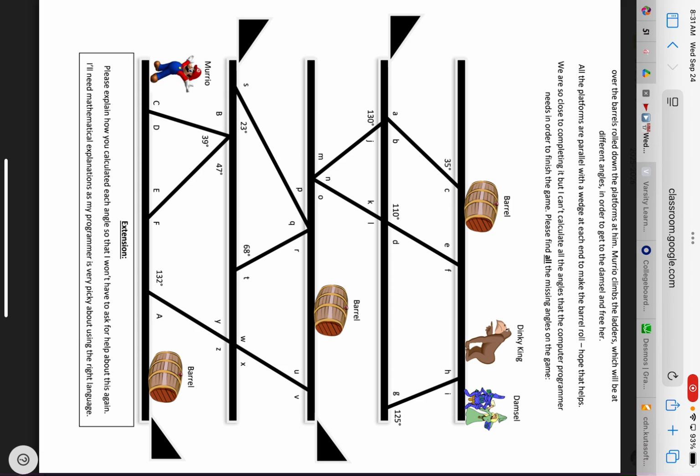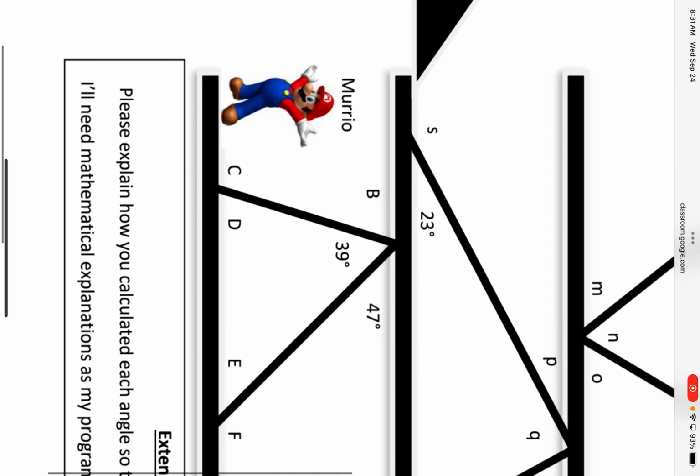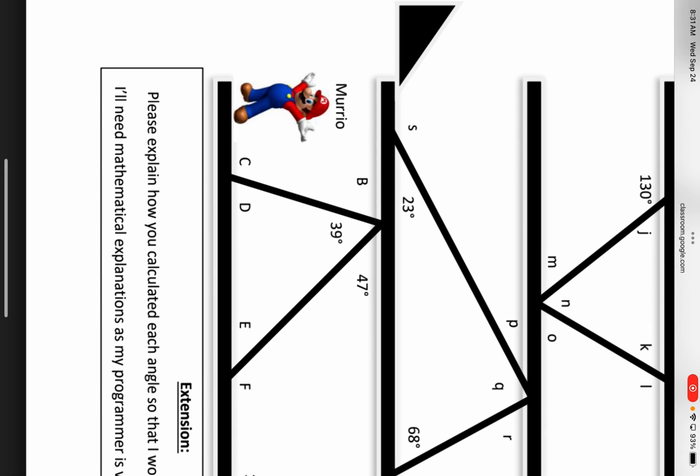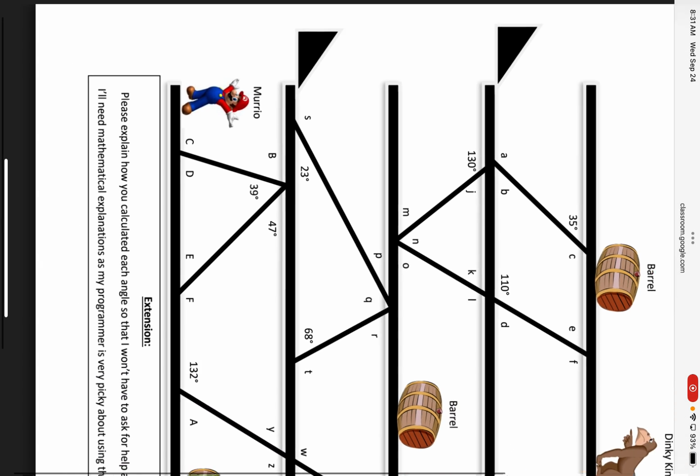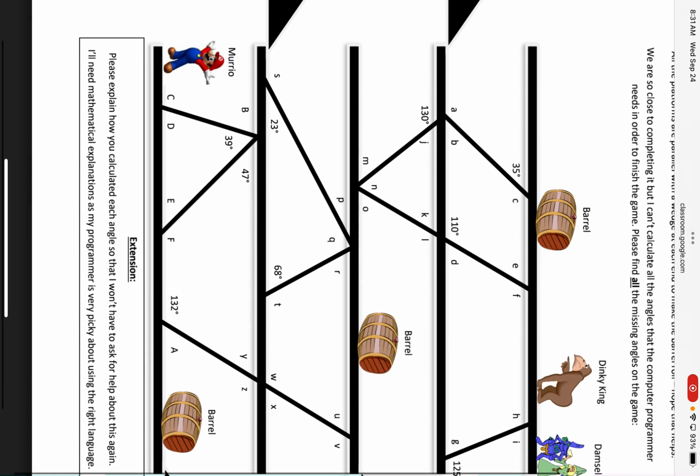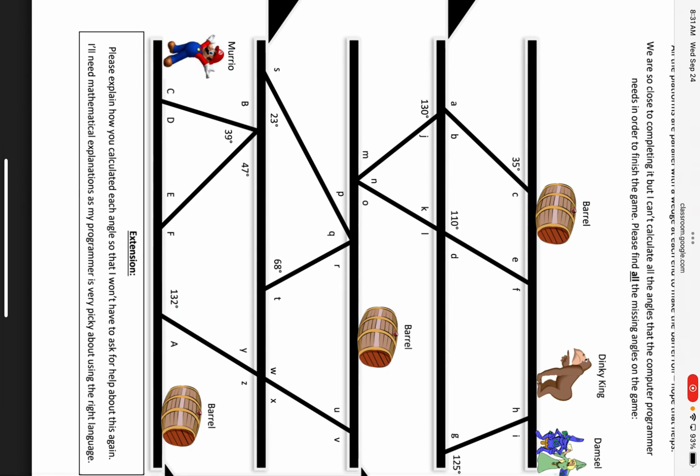Here's what I want, though. Not just finding the angle measure, so listen carefully, because down at the bottom, it mentions this, but I do want you to do this part. It says, please explain how you calculated each angle. And what I mean by that is I want you to say things like, oh, that's corresponding to whatever. Okay, so let's zoom in on a piece of this. The horizontal lines are parallel. And then what else, actually, before I say that, what else is in here that you're going to use? Besides parallel lines, I mean.